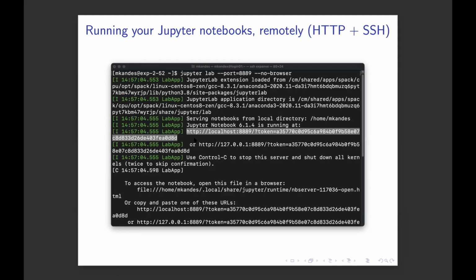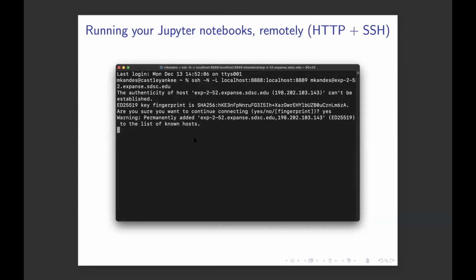But at least for systems like Expanse, we actually allow you external access to any node that you are running a job on. So if you have a job running, you can SSH directly into that node. That allows you to set up one of these SSH tunnels very simply on a system like Expanse. So you don't have to do these multi-hop things you might have to do on other systems. You can log in directly and establish the tunnel directly between your laptop and the node that your job is running on. So that's what's happening in these screenshots.